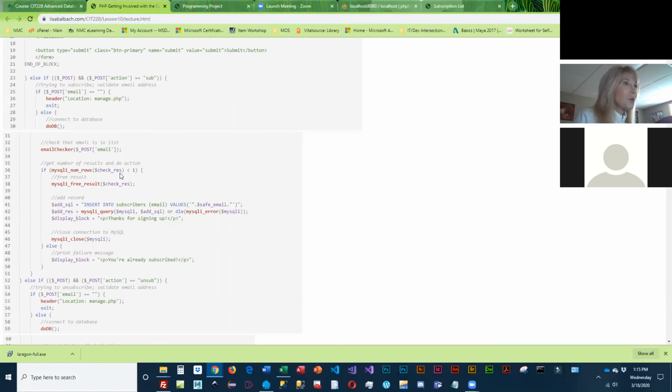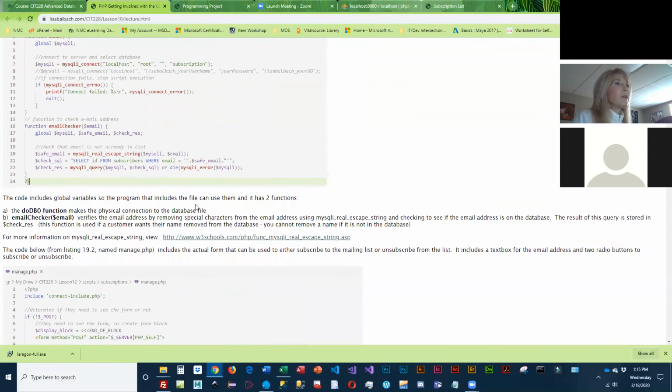If that is true, okay, then we are releasing the results of our query because we know we have to insert. And then we format our insert into command. So we're going to insert into subscribers. The column we're inserting is email. And the value is the safe email. Now, where did that safe email come from? That came from up here.